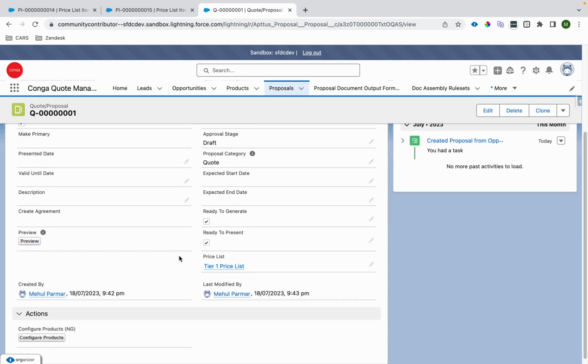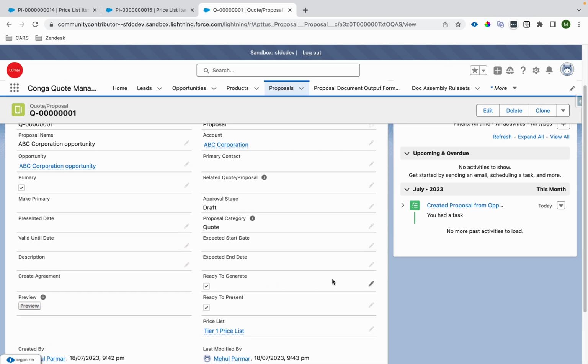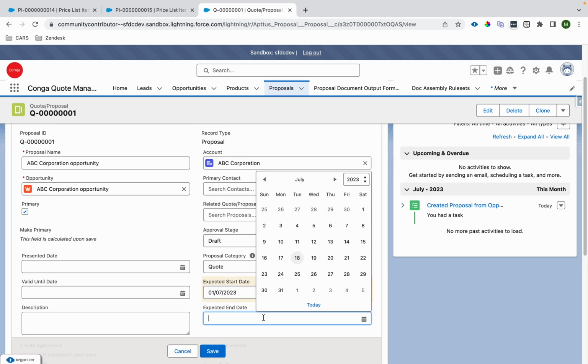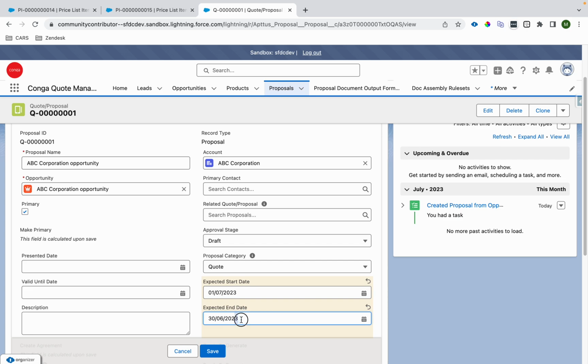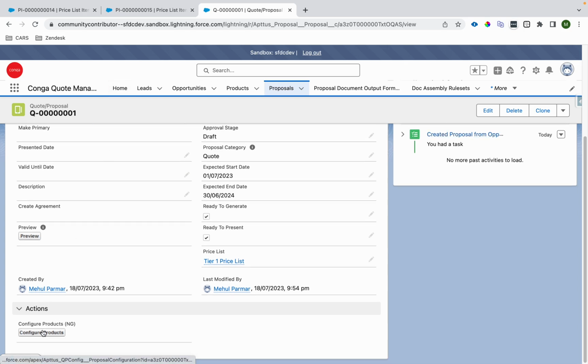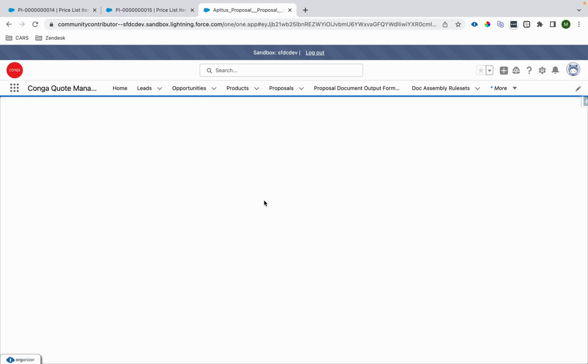I don't have start and end date available over here. Yeah, there you go. So it is starting on 1st of July, it is ending on 30th of July in 2024.